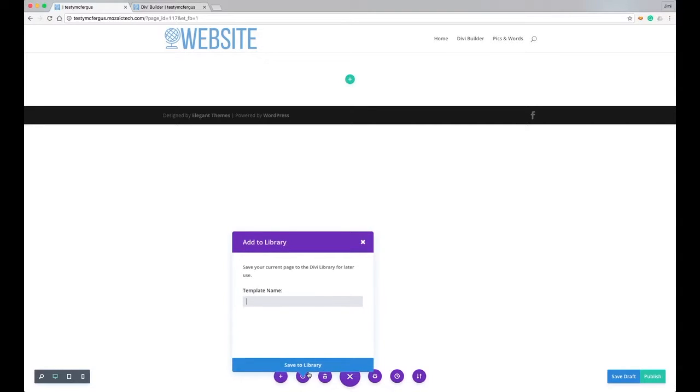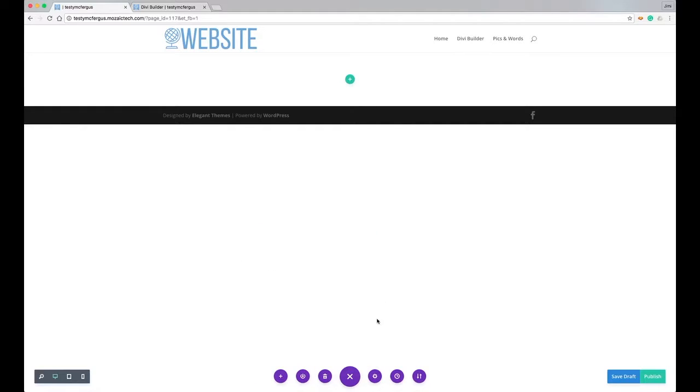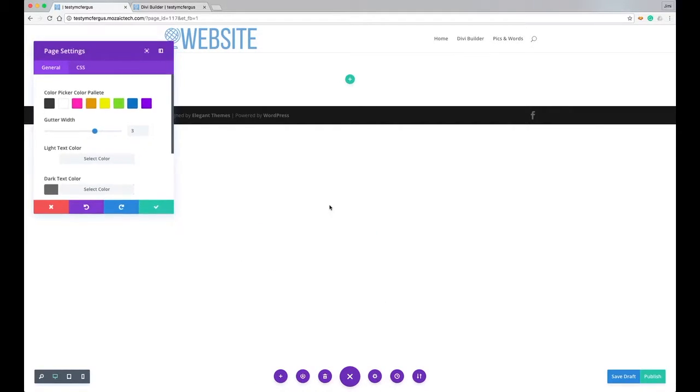This next option is, again, if we want to add a template to the library, this just saves us a couple clicks. We can go ahead and search for the name, pop it in there. Now the settings are almost identical to the way that they were before. We've got our color picker, color palette here, which helps us save time by assigning different colors we might be using frequently. And what's great about the page settings is this is just for this specific page. So if I want to set up different colors for this page, say I'm making a new landing page and I want to have a little different look and feel for my website, I can assign all these colors, and then when I need them, they're right there in every other color palette.